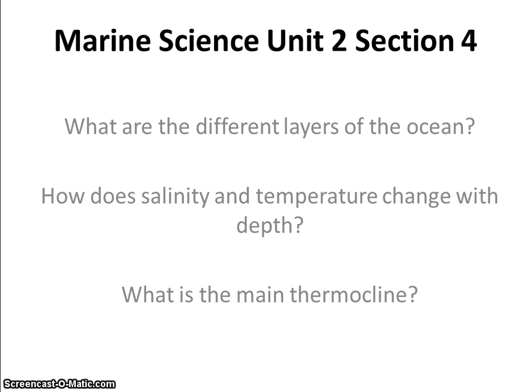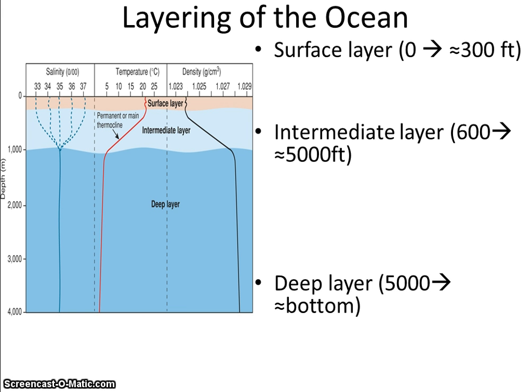Today what I wanted to talk to you about are the layers of the ocean. It's going to be kind of a short lesson, but it's important because the ocean's really deep and it's divided into layers, and I'm going to be talking about those layers a lot and how they change, specifically how their temperature and salinity changes. And when we talk about how temperature and salinity changes, we're going to stumble onto this thing called the main thermocline. It's really important. It deals with how temperature changes in one particular layer of the ocean. And I have to talk to you a little bit about what that is and why the temperature does that there. So here we go.